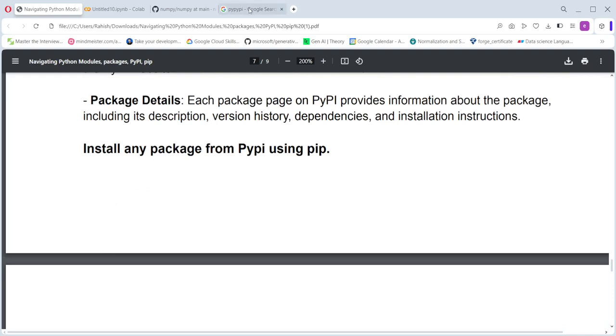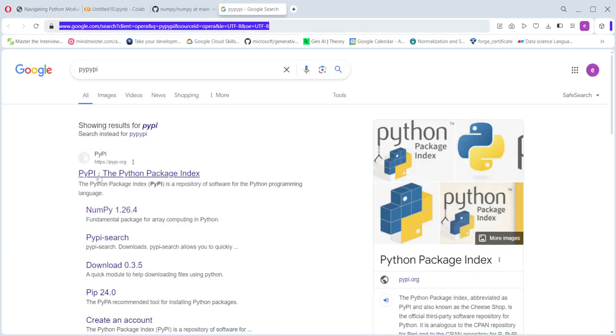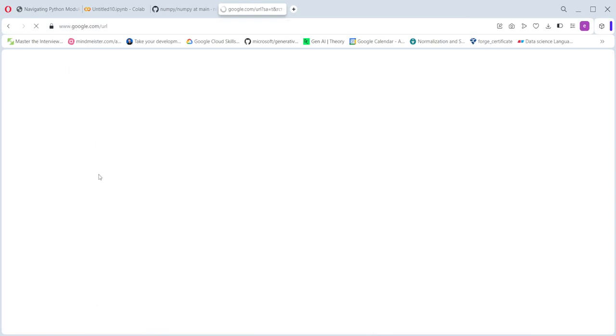So first of all, let's take a tour of PyPI. This is the Python Package Index, very popular, and it is the cheese shop of Python. If anyone loves Python or the open source community, they should definitely contribute to PyPI, because it is very easy to understand and contribute here.